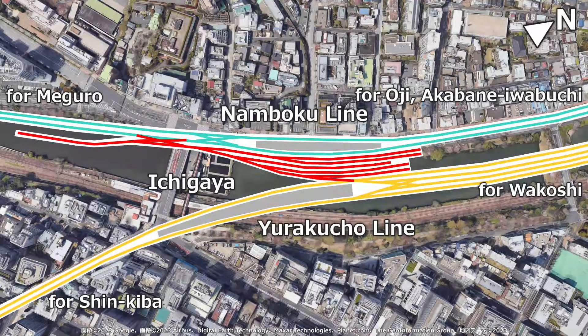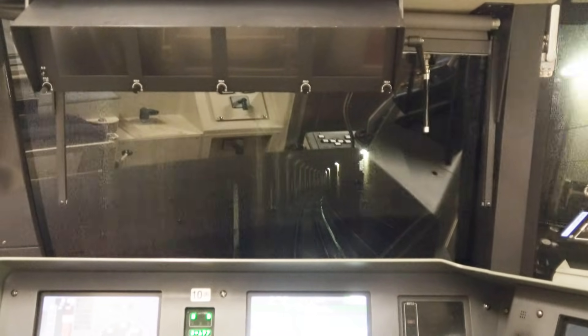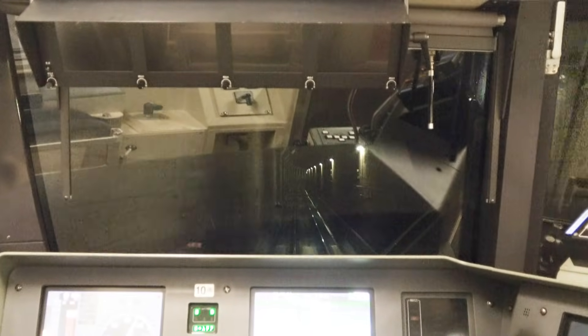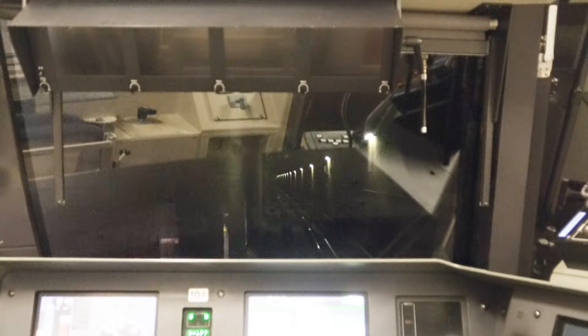These are the tracks located between the inbound and outbound lines near Ichigaya Station on the Yurakucho Line. They merge further ahead into a single track and continue onward. This facility was created to allow basic maintenance when the line opened, and although access was via Ichigaya Station, it was named the Itabashi Inspection Yard after nearby Itabashi Station. Today, the Yurakucho Line operates only 10-car trains, but when the yard opened, services were 5 cars long, and the facility could hold 6 trains — 30 cars in total. This is why the inbound and outbound Yurakucho Line tracks never merge after leaving Ichigaya Station. In addition to washing and inspection facilities, the site once included a crew base. But as the line expanded, a full-scale depot was built elsewhere, and its role came to an end.